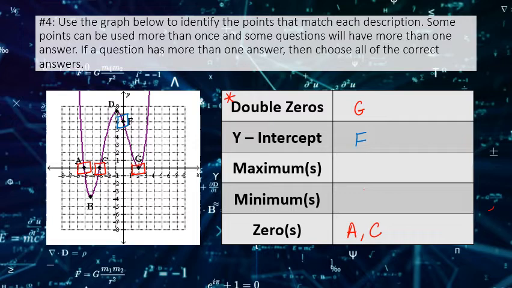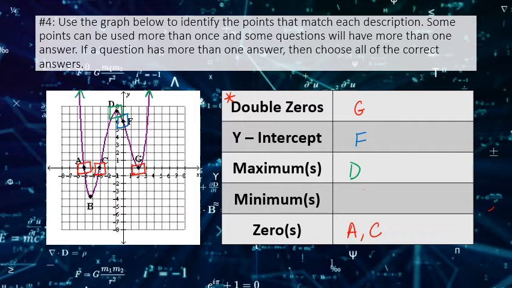My maximums would be like the top of a hill, and I only see one of them. So I only have one hill right here, which is point D. It didn't ask me to specify, but I'm just going to let you know that it is a relative maximum, and that's because my graph goes up forever on both the left and right side of my graph. So it's the highest point relatively speaking, but it's not the highest point on the graph altogether.